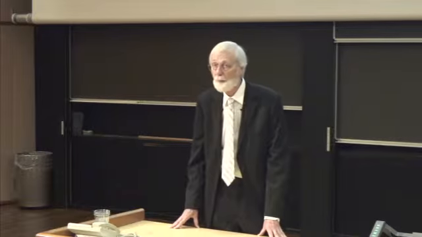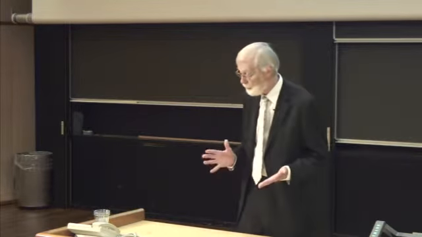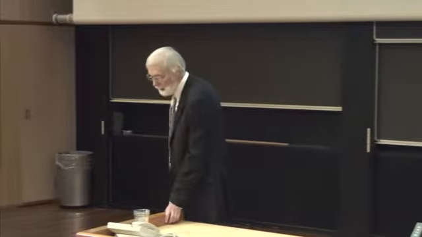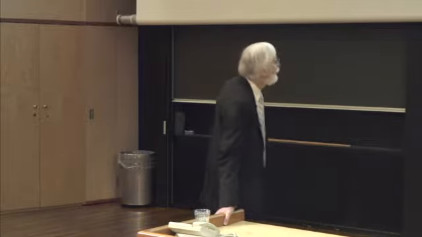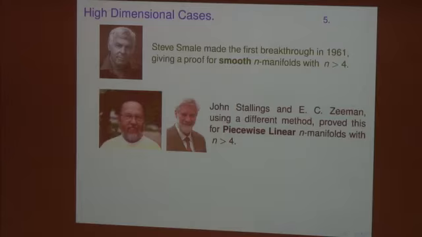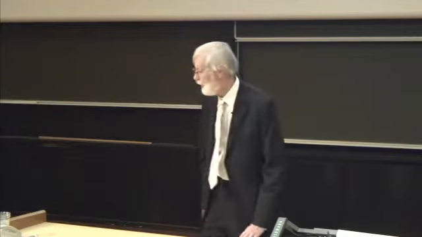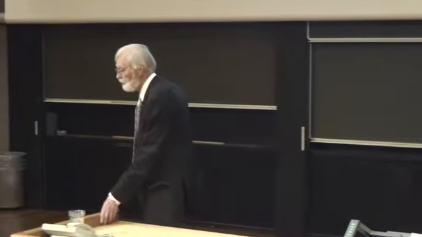What he proved finally was a topological result, that a manifold was homeomorphic to the standard sphere in that dimension, but he had to assume that the thing he started with was a smooth manifold. And shortly afterwards, John Stallings gave a proof which made a weaker assumption, only that it had a manifold with a good triangulation and was sufficiently high dimension. Then Chris Seaman managed to modify Stallings' argument so it worked again down to dimension 5. But still you couldn't handle an arbitrary manifold. You needed a good triangulation to start with.